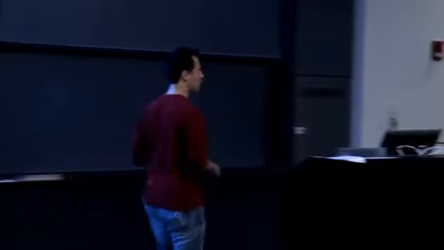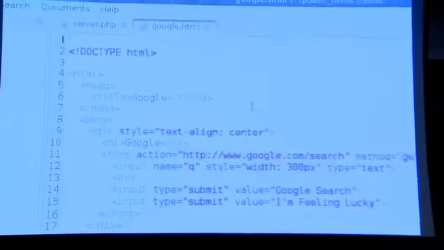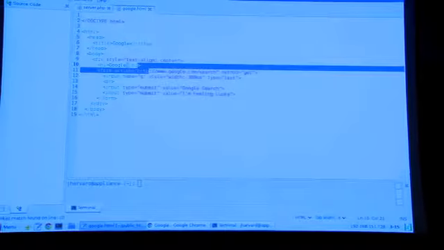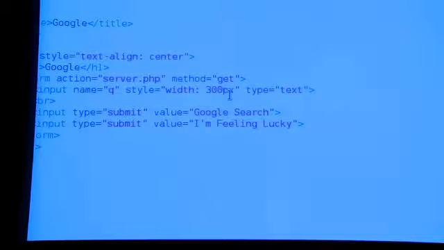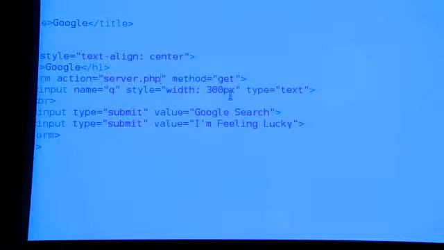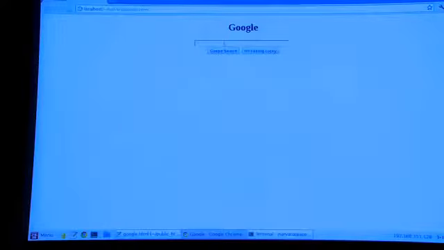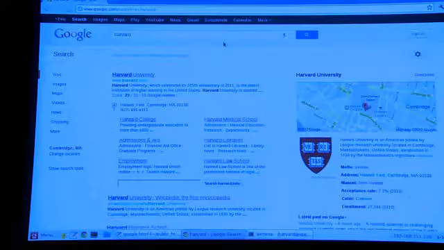I'm going to go into google.html now, which again we made Monday, and I've already fixed the query string, but I don't want to go to search on google.com now. I'm instead going to change this to server.php. In other words, when I submit this form now, I want it going to my own file just to see what happens. So let me type in Harvard again, enter. Wait a minute. Something's wrong.